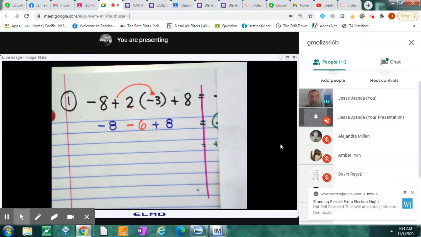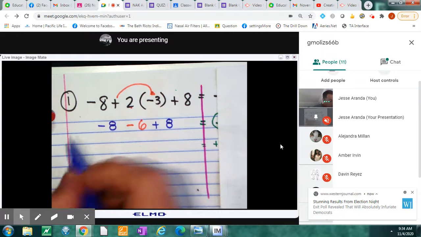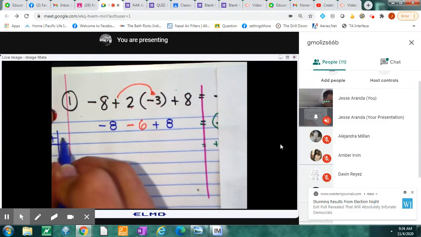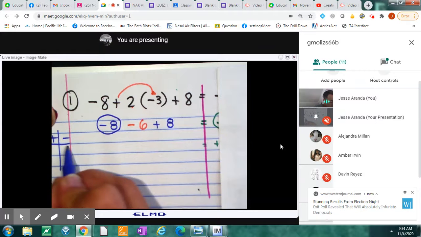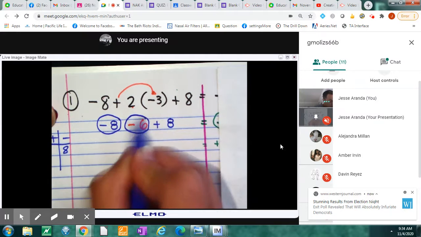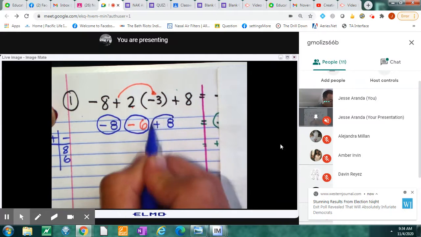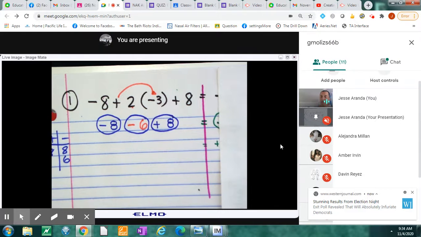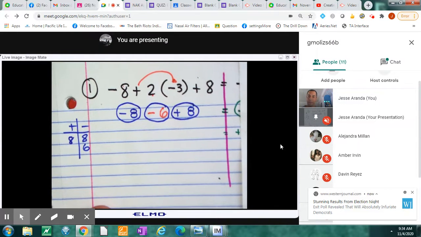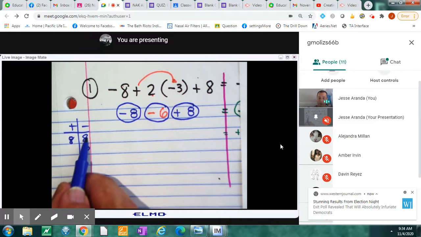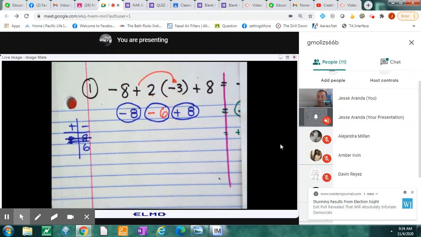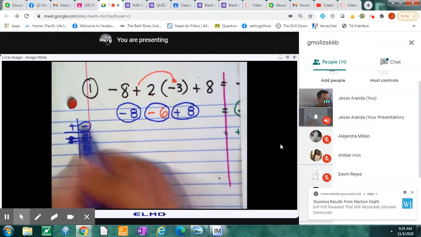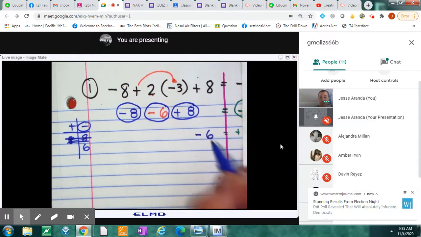Yeah, because they don't have letters. They're all numbers. So now let's go ahead and do the T-chart. So we have -8, -6, and +8, right? So then, oh, but look here, +8, +8. That's 0. So this is 0, right? So what's my answer? -6. So I'm going to put it close to the line. Now, mister, can I have added these?